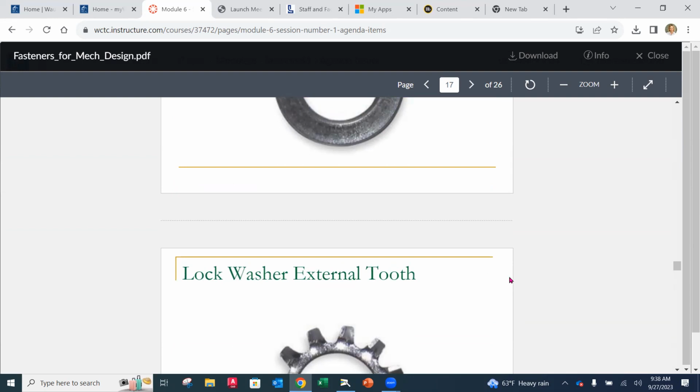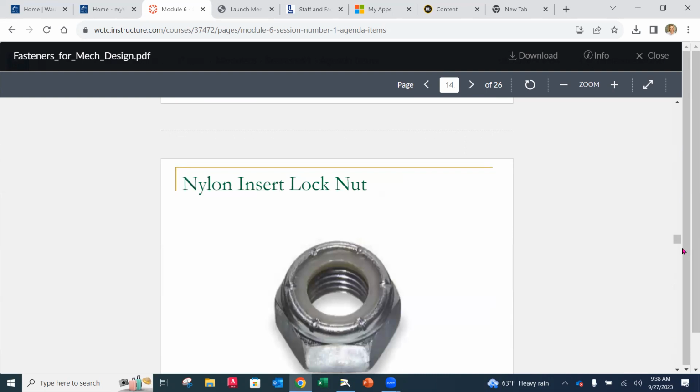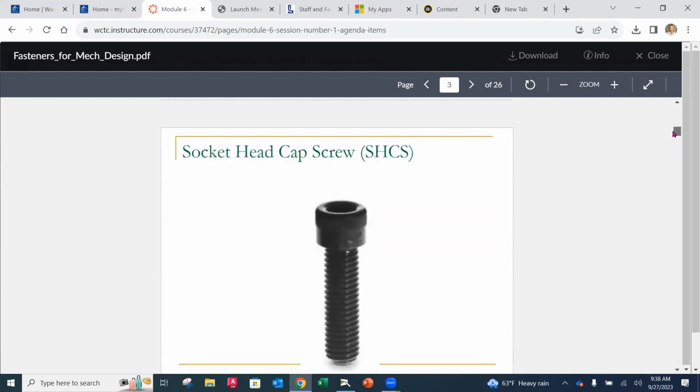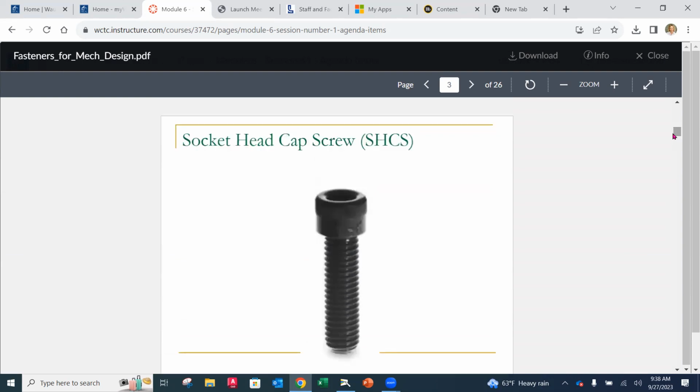Similar thing at your companies. They're going to be buying in bulk fasteners like washers and nuts, and especially these socket head cap screws, which are going to be in all different sizes, different diameters, different lengths, all that kind of thing. And then you're going to incorporate them into your design. There's only a couple here. I'm going to keep them just a little bit longer.